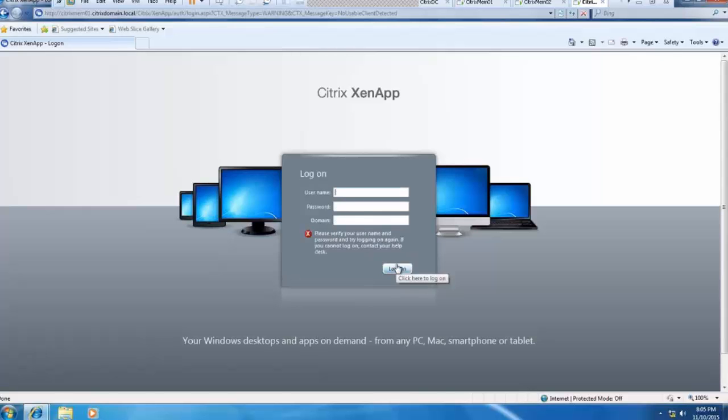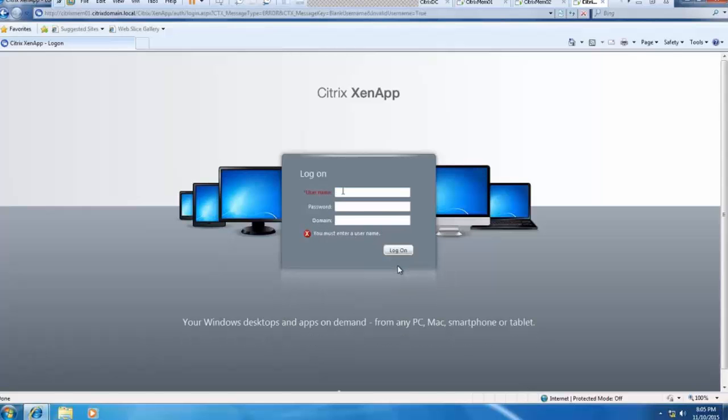So for me it's just not working at all. So if I just put the administrator, I'm putting it correct. Citrix domain dot local. Well, anyway, if it doesn't accept, I'm just going to go and check it the first time.